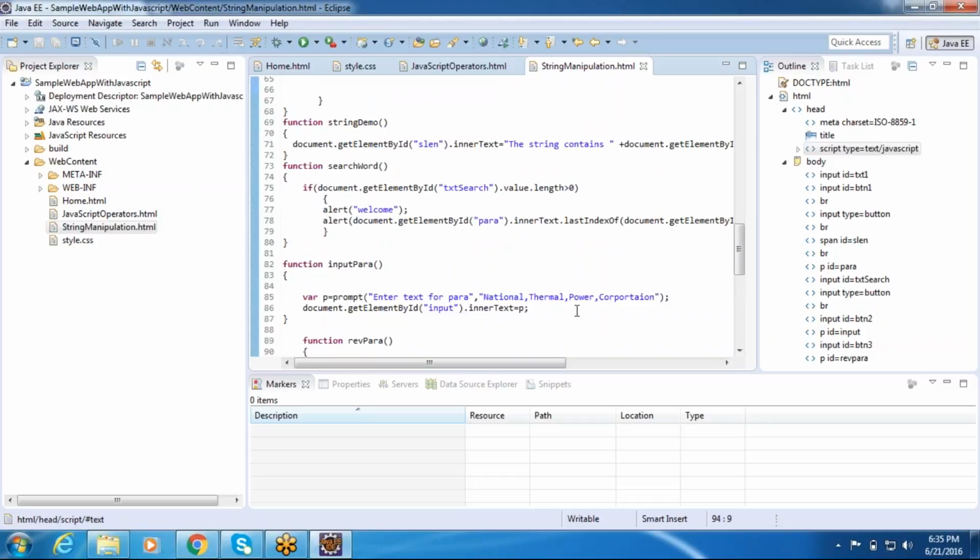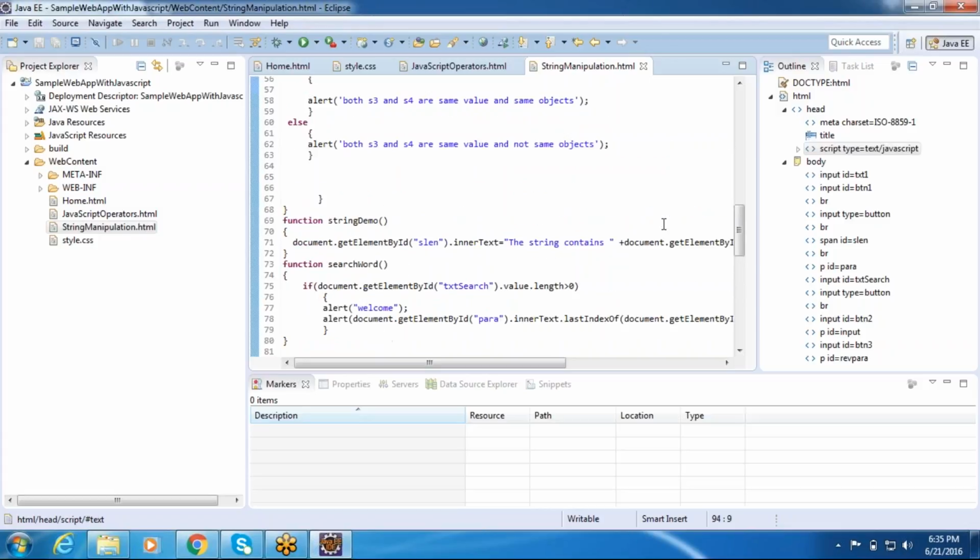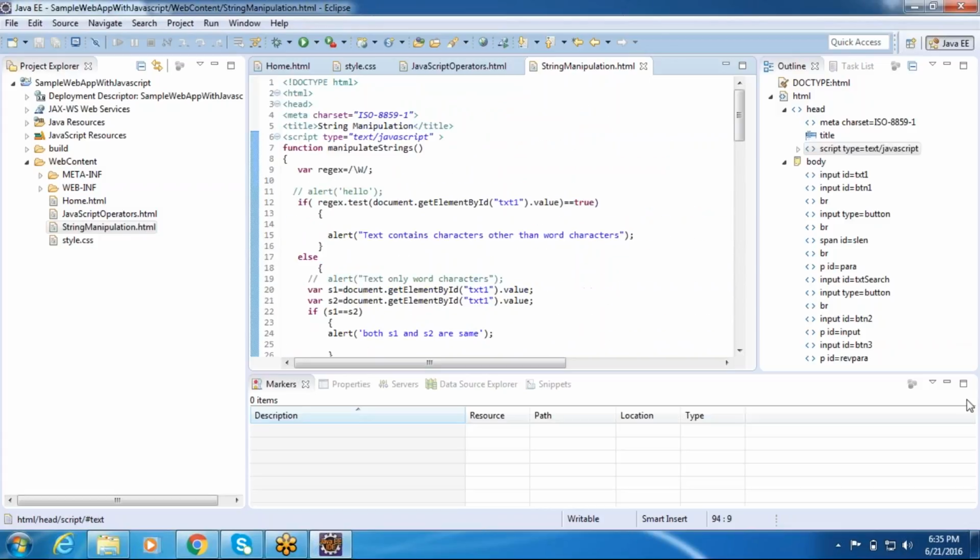You can find length, you can use lastIndexOf. With the help of that you can find where exactly the string is occurring in the given sentence. You can use regular expressions with strings. So sometimes certain functions may not work. The reason, in this latest JavaScript version, is probably that they have removed it. But nowhere is it documented. Because of that, we struggle sometimes. With JavaScript, this is the problem we face.